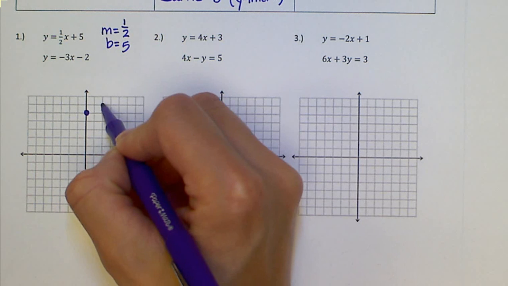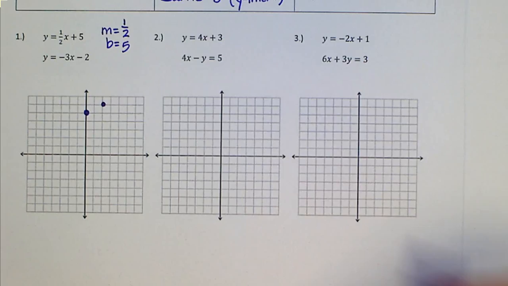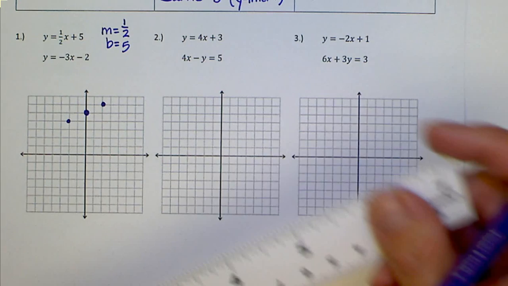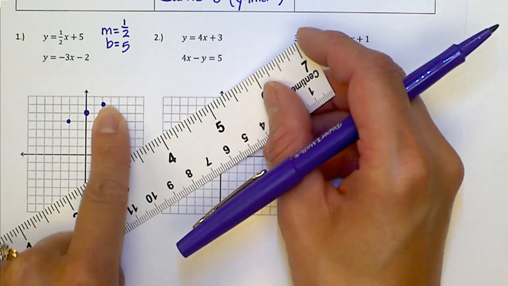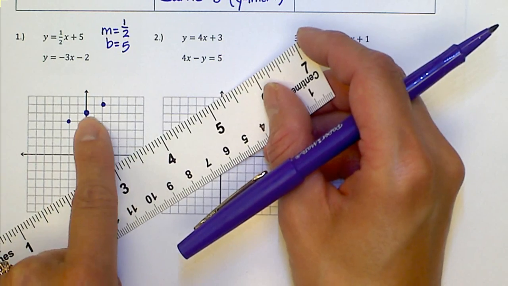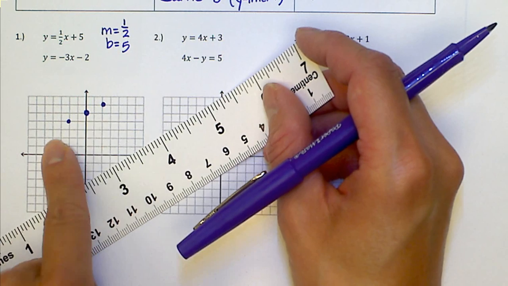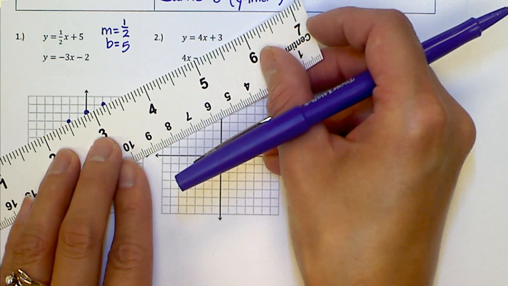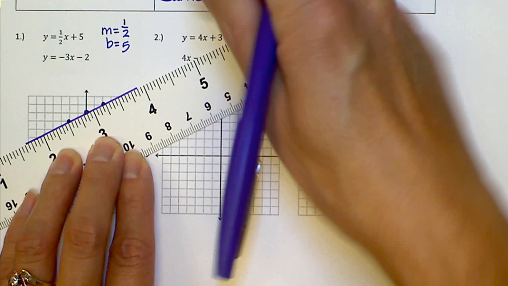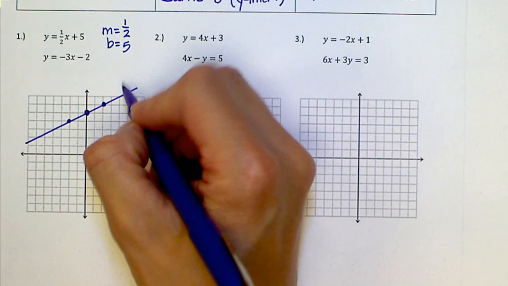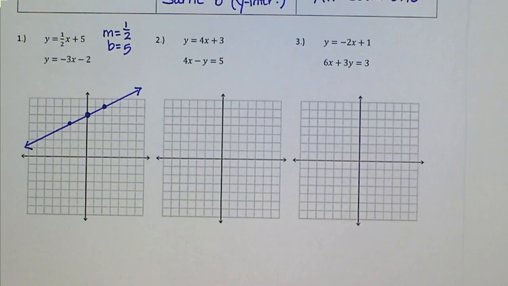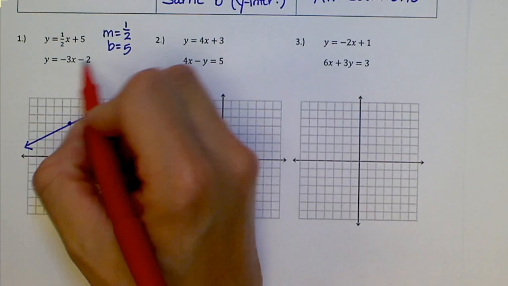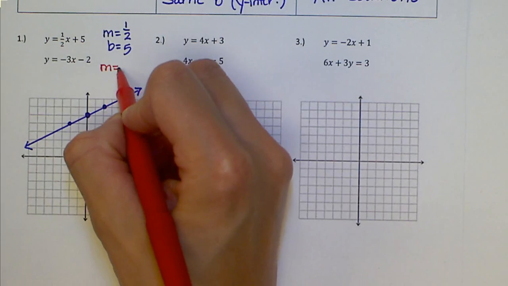If you need to pause the video real quick so that you can get your line drawn, go ahead and do that. You'll notice I went up 1, right 2, but just to make my line a little bit straighter, I also went down and left. That will create the same as up and right when we're graphing. So be very careful with your lines. So this is my first line. And even if you want to switch colors of pens, sometimes I do that just so that I can see the two. For the second one, go ahead and find what m is and what b is.